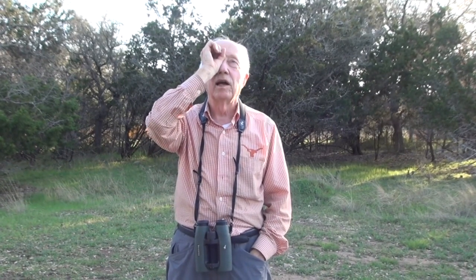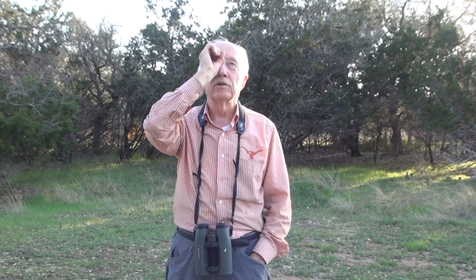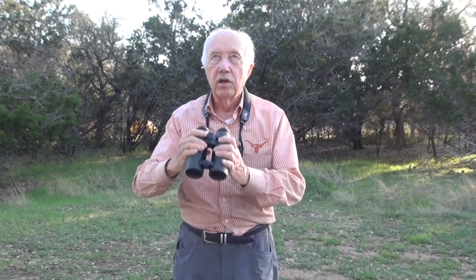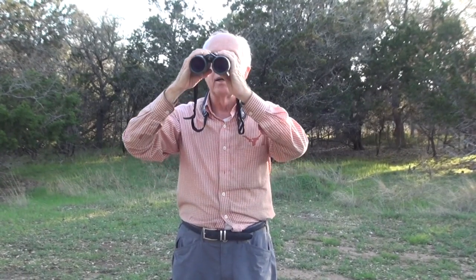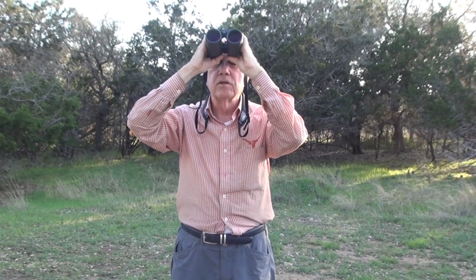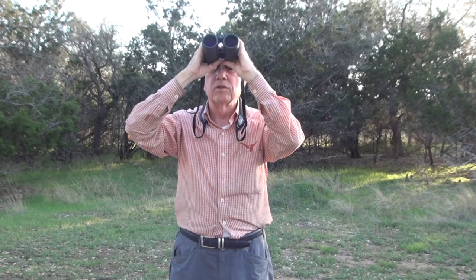And to show you what it really involves, you cup your hand like it's a binocular barrel, and you're looking at the top of this juniper, and you raise your hand, and right away in your field of view is the top of the juniper, because it's part of your body. It's an easy thing to do, but with binoculars you have to keep your eye on what you're trying to see and interpose the binocular between your eye and what you're trying to see.